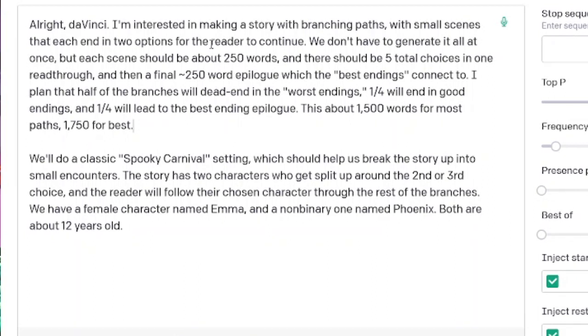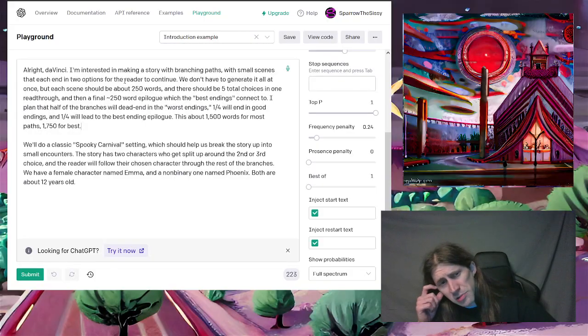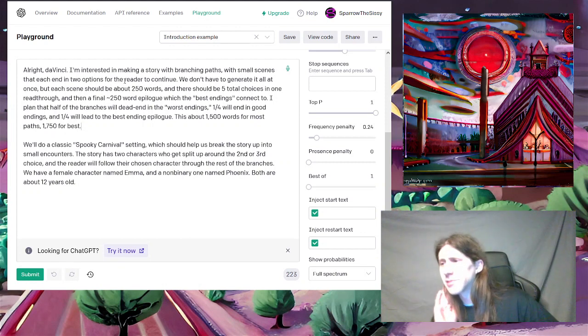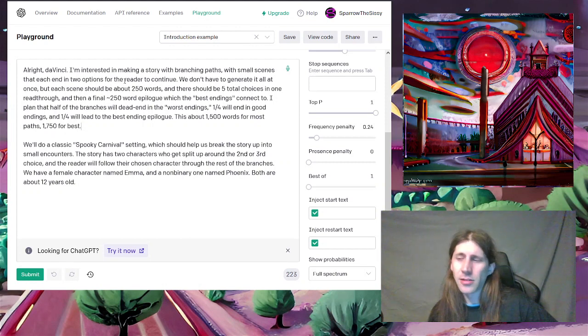I'm kind of skipping around in this. We don't generate it all at once. Each scene should be about 250 words, which is really limited. I chose that slightly arbitrarily, just thinking of kids' attention spans, and figured like, okay, 3 to 4 tweets max. That's about what we'll try to do for each scene, and it was generating stuff that's like 230, 240 words, and my descriptions of the scene are almost that many words. So I'm gonna have to learn how to write for kids, because I don't do that.